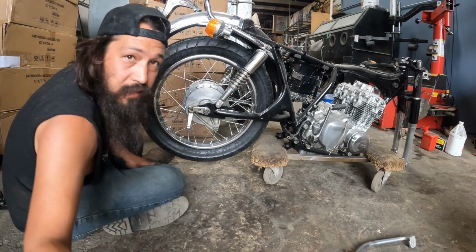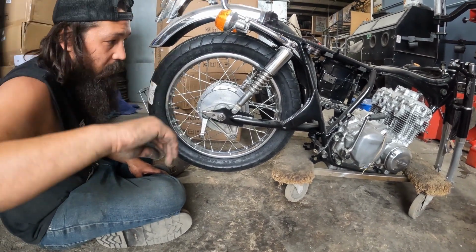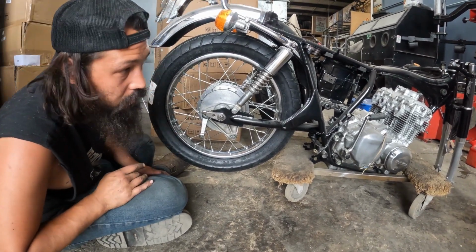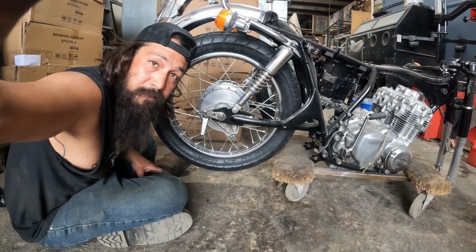And then the rest of the stuff that I took out over here, I'm not actually going to use yet. Let me try and jig this up in a better way to get the front wheel on, and then we'll start trying to put the center stand on.